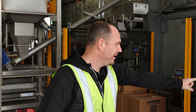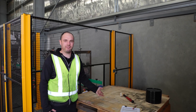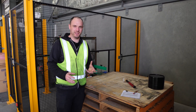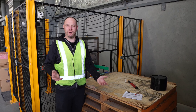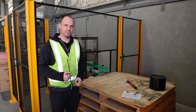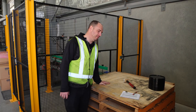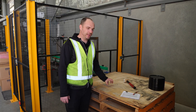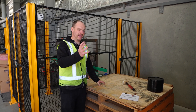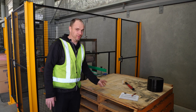We'll start with what's broken. Our accumulator table broke. To get a bit of background on this story, this machine was quite custom. There were bits and pieces that already existed, and then there were things that Clint and I — as a group — came together and decided to include. We worked with the company that built this and had a bit of back and forth. Unfortunately, the accumulator table was something made on the fly to suit what we needed, and in typical Lawn Hub fashion, we broke it. It's currently back at the manufacturer being fixed and, as far as I know, it's on its way back.